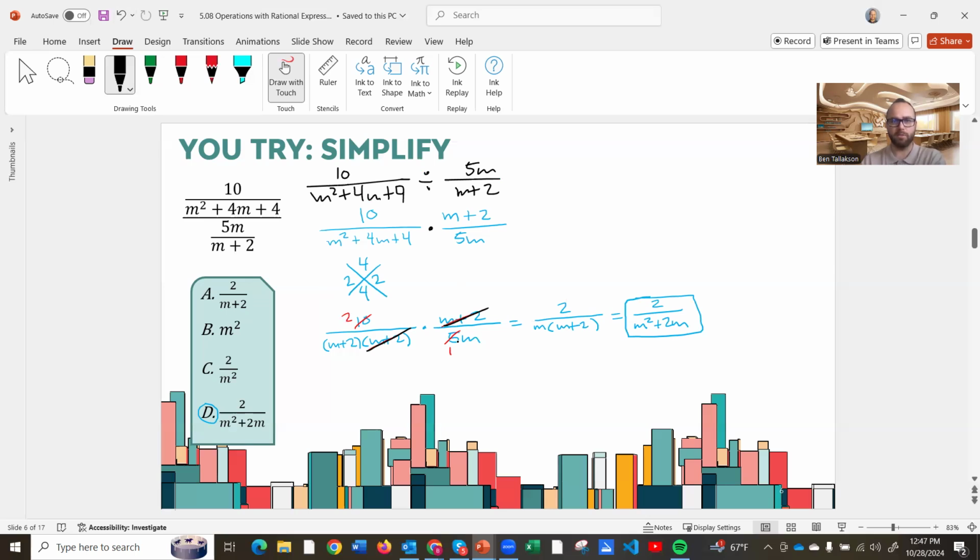And you might be thinking, well, this 5 is attached to an m. You're right. But what are the factors of 5m? Well, that's 5 times m. So if you wanted to, you could write this like this, or just leave it as is. They all mean the same thing. But the bottom line is 5 goes into 5 once and 10 twice. So those need to simplify as well, giving us this. And the only thing left to do is distribute that m to both terms, and we have our answer.